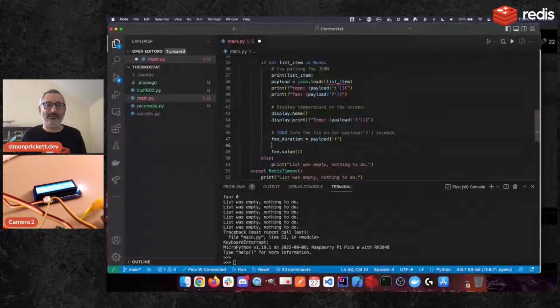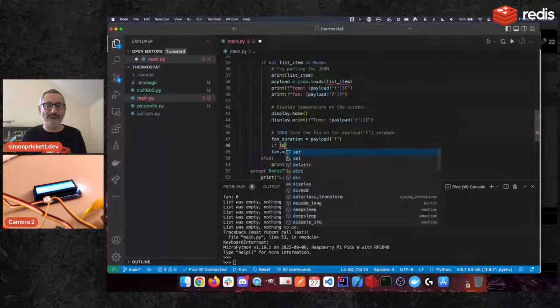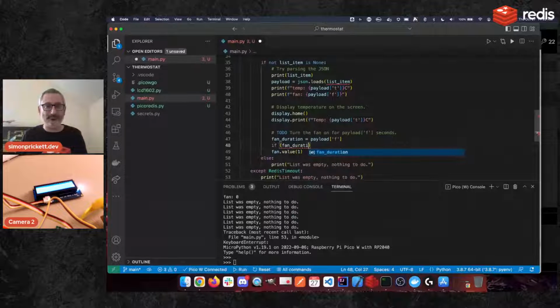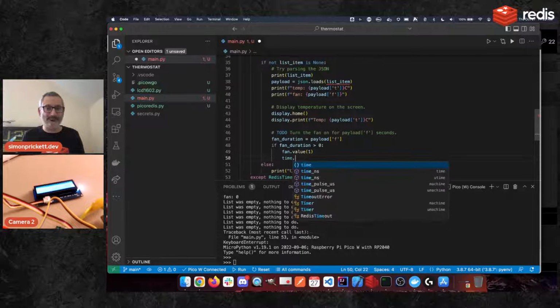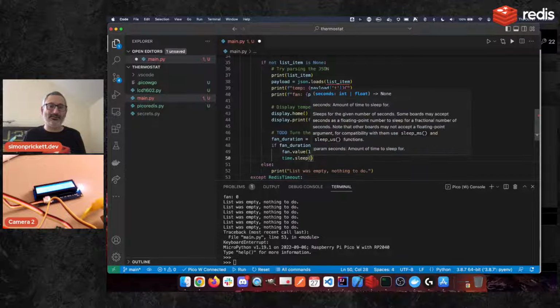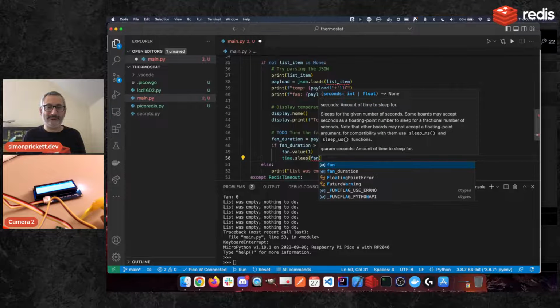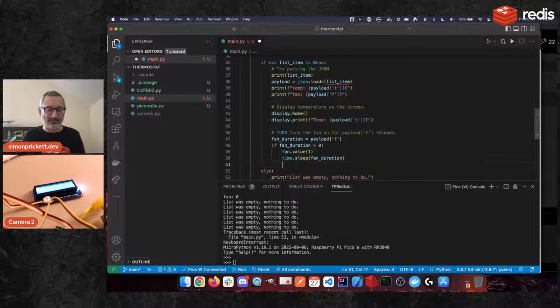Actually, that's so fan duration is greater than 0, turn it on, and just go to sleep for however long, and then turn it off again, I guess.